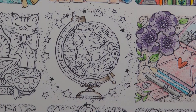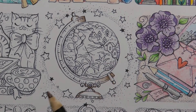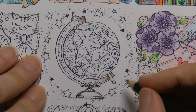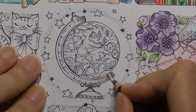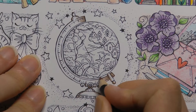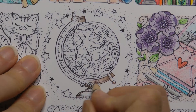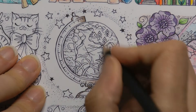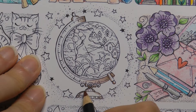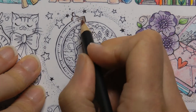Now I usually do a sort of mid-brown colour. I am just looking at what I have got here. I have got a sepia, which I think is slightly lighter, so I am going to go with that. Just a touch in places. I need to make sure I do not do that bit, because there is a gap behind the globe. I am going to do quite a big area underneath, because this might be shaded from the actual globe itself. Just a bit more here and here — it is just about extending out that dark area with a slightly lighter colour.